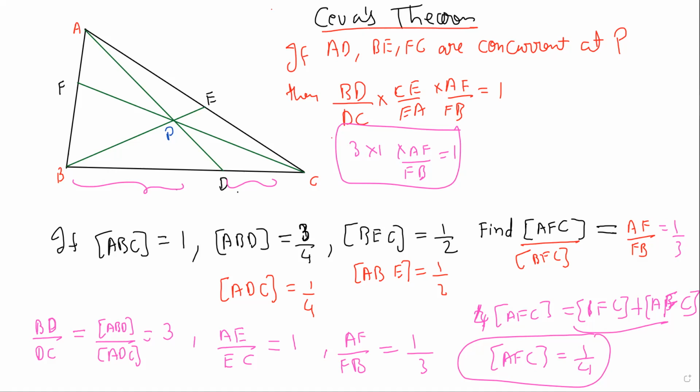So ratios are intimately connected with areas. We have been just using them back and forth. This also we did earlier in some problems, right? We had to find area. We reduced the problem to finding ratios of the corresponding bases, and we found them by drawing parallel lines. But now we don't have to do so much work all the time, because we have done the work of finding parallel lines, and we have made a theorem out of it. We have done that work once. We've made a software. Now you can use it, so you don't have to always draw those parallel lines and think again and again.